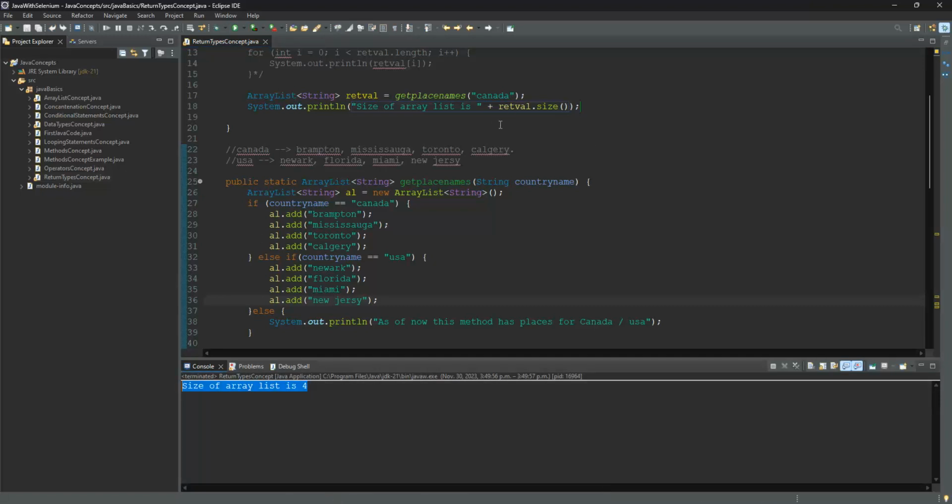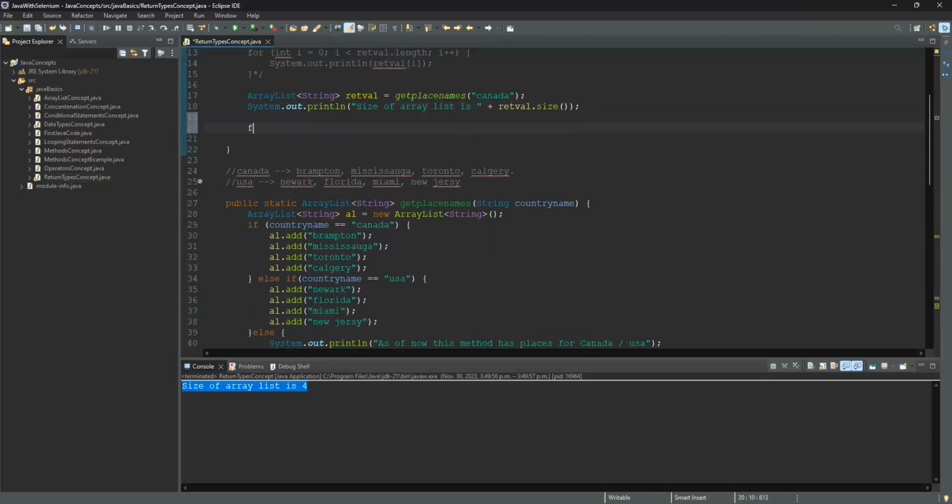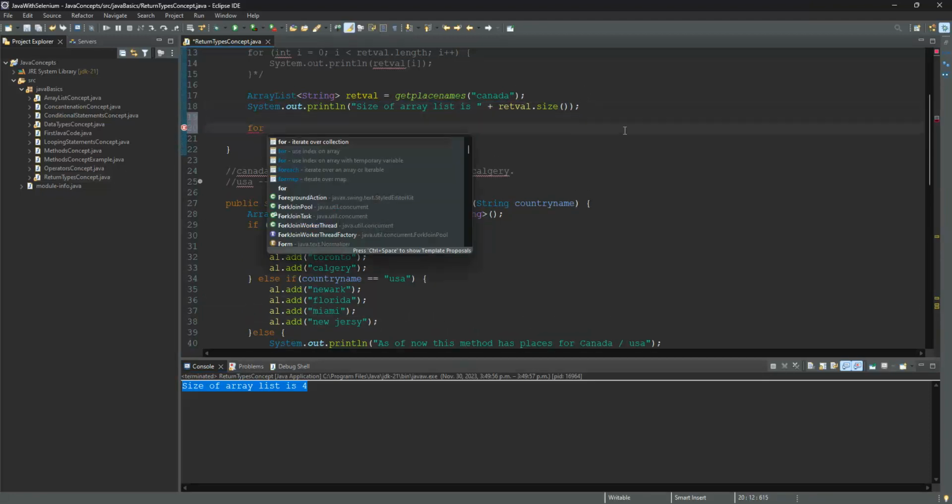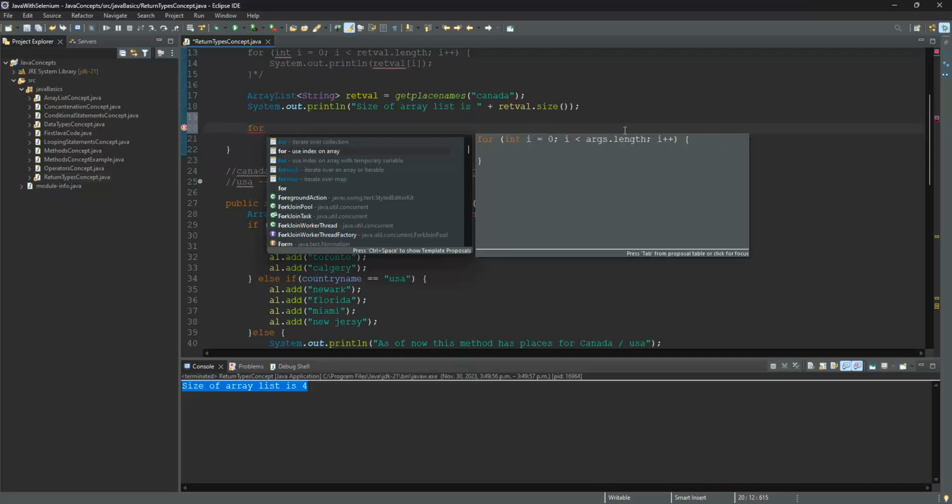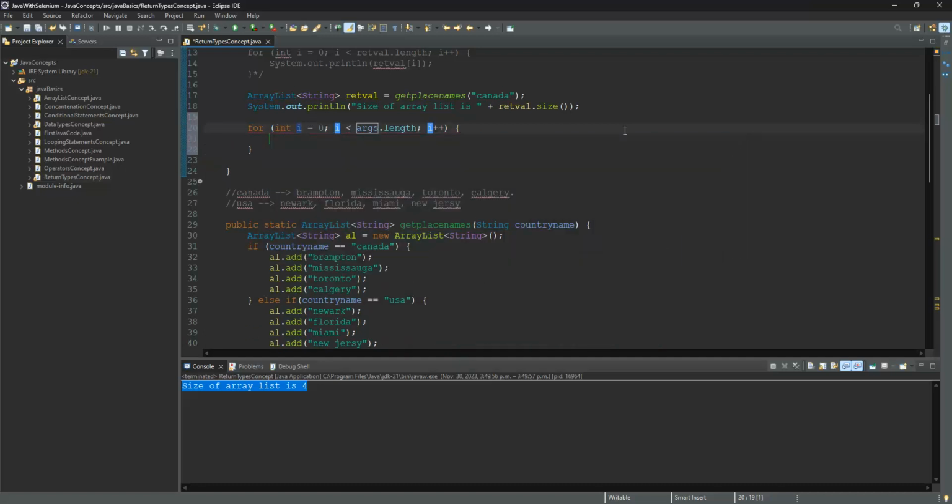Now how do I get all the values? For that I'm using a for loop. Use index on array: i = 0, i < retval.size(), i++.